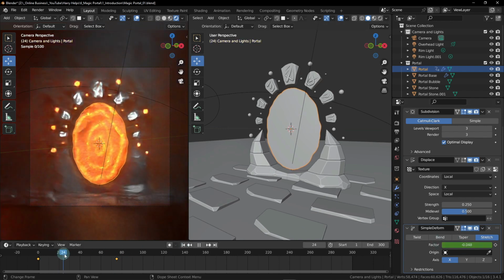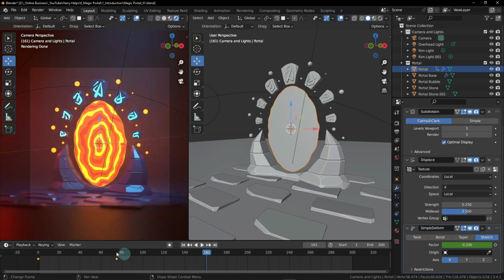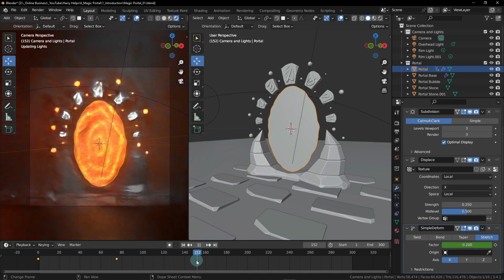And then if you watch that number as you move between these points, it's just going from one number to the next number. So if we placed another keyframe over here, which we're about to do, it's going to animate from the last value we had set, in this case frame 75 at -0.2, and then it's going to animate to the next value that we set. So our next keyframe we're going to place at frame 150. So move your playhead here to frame 150.